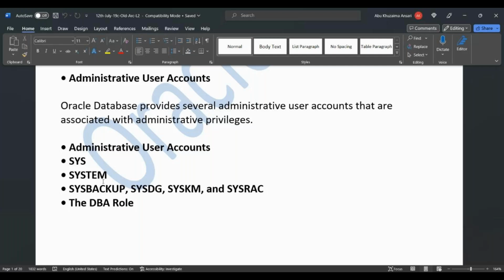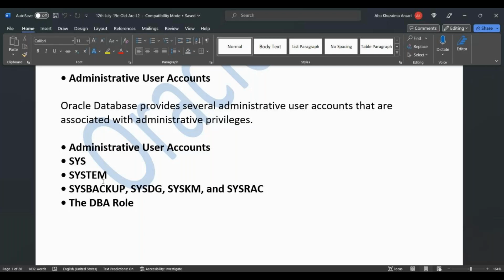When you create an Oracle database, these users are automatically created to facilitate separation of duties for the database administrator. Like if you want to do a backup, you require SYSBACKUP. If you want to perform some Data Guard, SYSDG will do that. And if you want to perform RAC operations, SYSRAC.